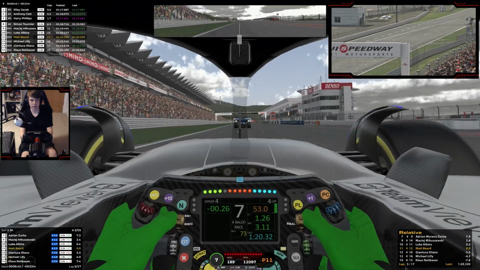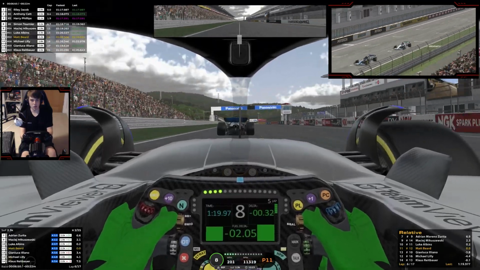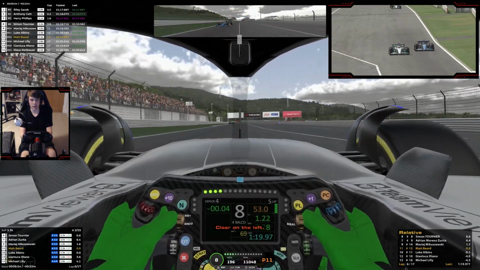Here we go. DRS once again, then, as we head back down towards turn 1. It really does make such a difference in this W13. As we're going to fly to the inside of Luke once again, this time around, we're going to be a lot further ahead.